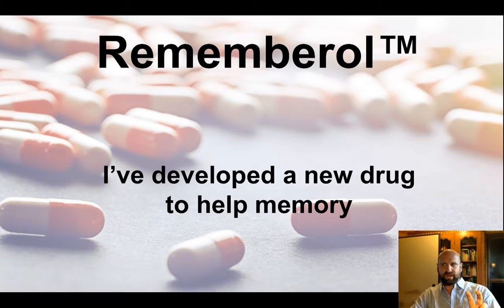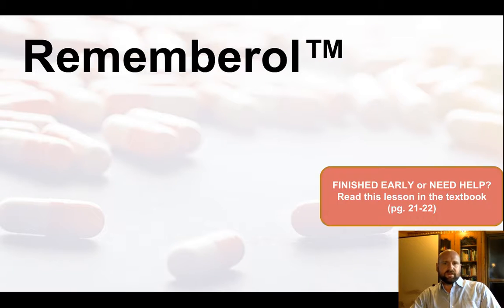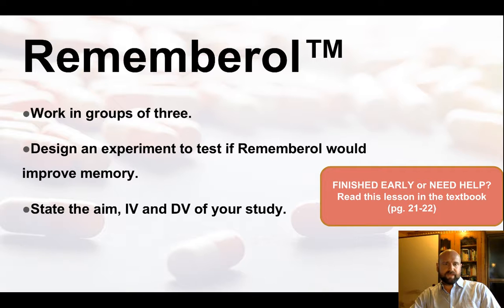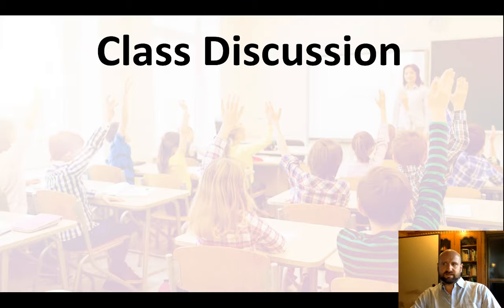And then I like to introduce this fictional drug called Remember All, because I think drug trials are a really good way to get the basics of experimental methodology. So I just tell the kids, you can say that you've developed it, you've got this drug, and how are we going to test if it works? All right, and so it's pretty simple, right? So we've got this drug, and just let them try and solve the problem. If they finish early, they can go on and read the lesson in the textbook, and there's space in their workbooks for them to write this.